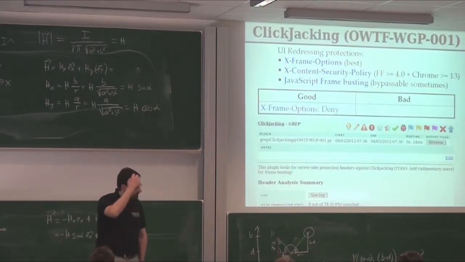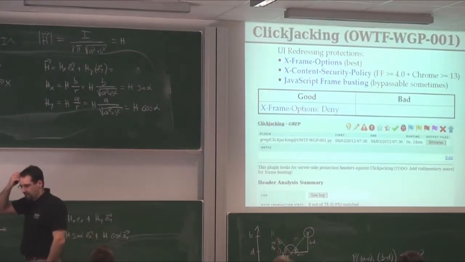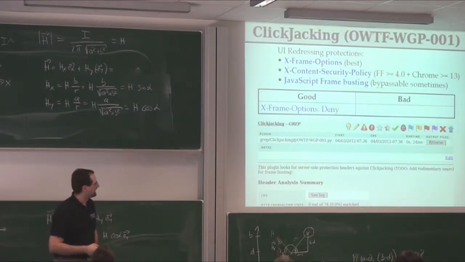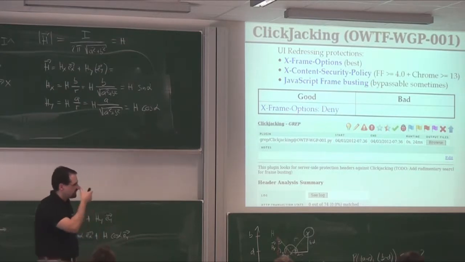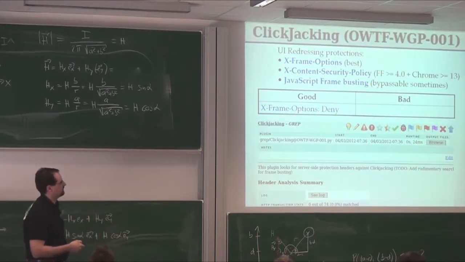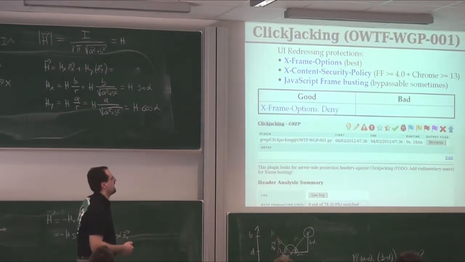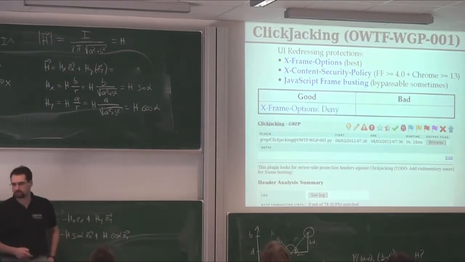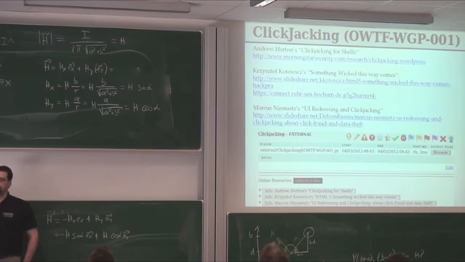Now, clickjacking is really the future of web attacks. The best defense here is to have X-Frame-Options set to deny. There's something called double clickjacking that gets around this as well, but this is considered to be one of the best defenses against traditional clickjacking attacks. And the thing is, if this header is not set and none of these defenses are set, then the lack of defense means they are vulnerable to clickjacking. This is one of the other things to look for. And there's a lot of resources here for cool talks by cool people about this.